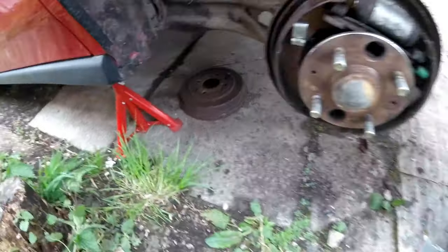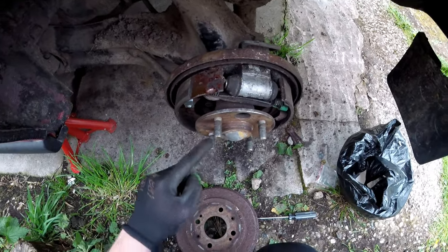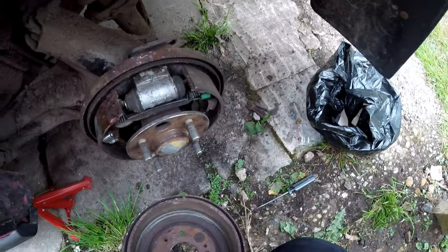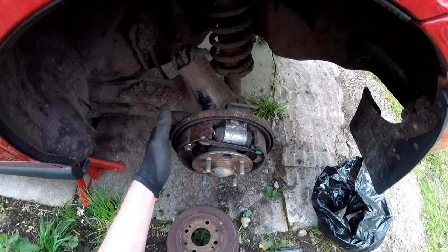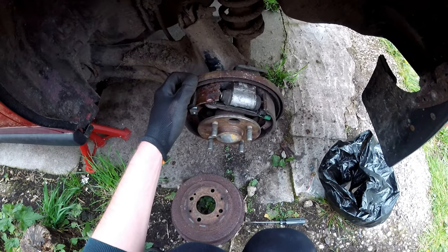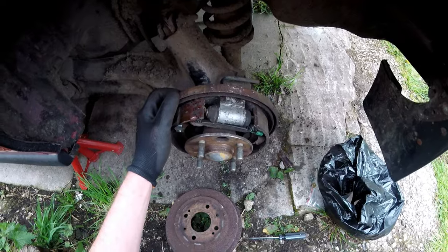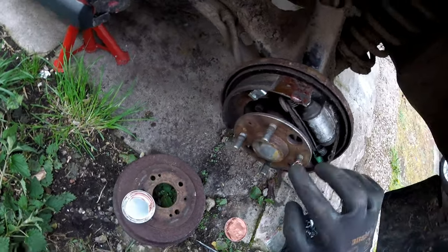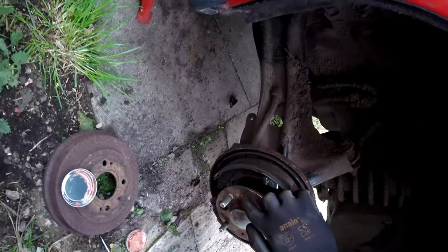So now let's put this old drum back on. Before I put the old drum back on, I'm actually going to grease the face here, and I'm going to grease the back of this as well, just here, just so the next time this comes off, it's going to be much, much easier to remove, rather than having all the stress that I had hammering it off with a hammer. So you don't want to absolutely leather it in copper grease, or if you're from another part of the world, it might be called anti-seize for you.